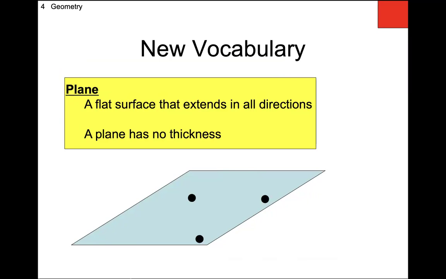Okay? To name a plane, we need 3 points now. Any 3 points on the plane can be used to name the plane. Could you name it with four? Sure. Those points would have to be on the plane. Well, how do you know if the points are on the plane if I'm only drawing part of it? It is customary that if the points are on the plane, they will be drawn inside the parallelogram. So all three of those points are inside the parallelogram, so they are on the plane. So this is plane ABC or plane BAC or plane CAB, any of those combinations.